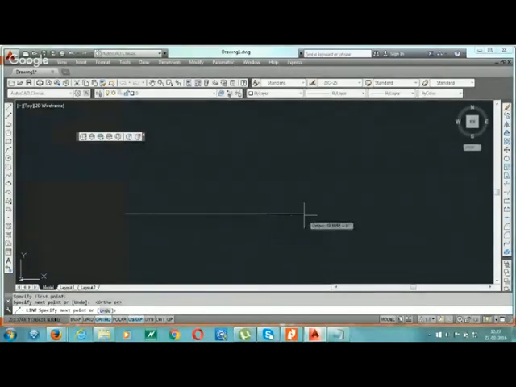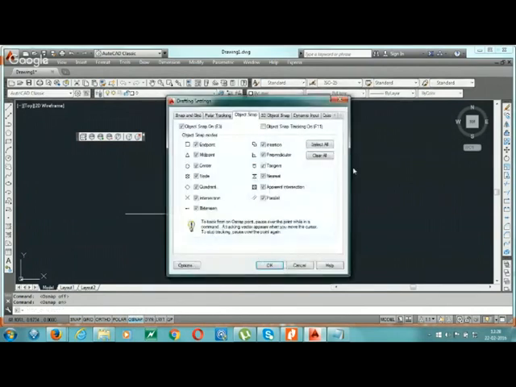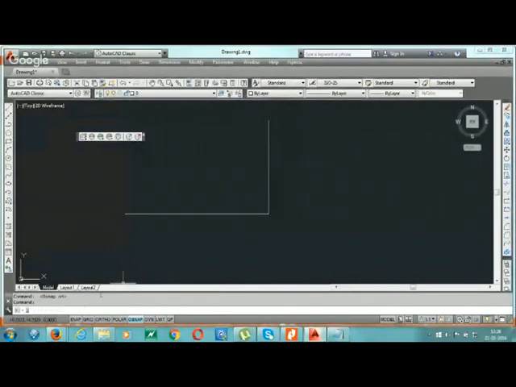So this is a line in X direction. Likewise we can draw the line in Y direction. Enter. If I want to draw the line from this to this, if my ortho is on, it will not work. But once you say ortho off, you can draw your line. And with the help of object snap, you just see by clicking on the object snap, there are various points with the help of which we can select that point.